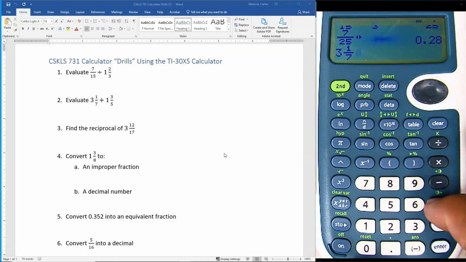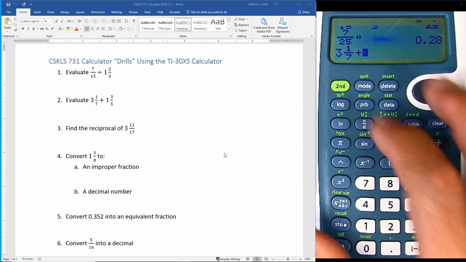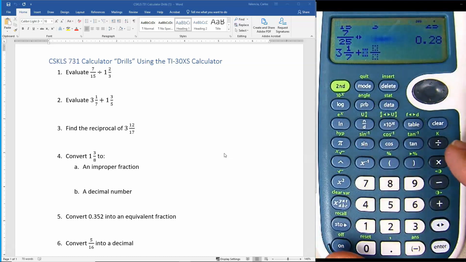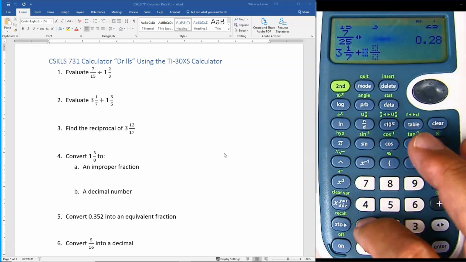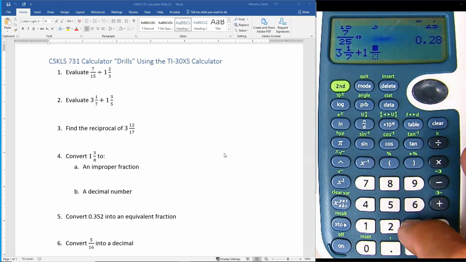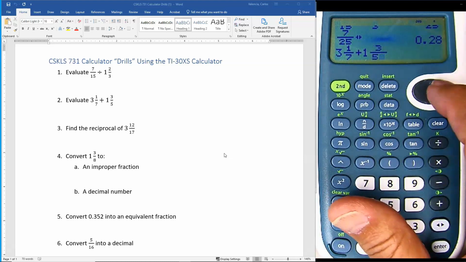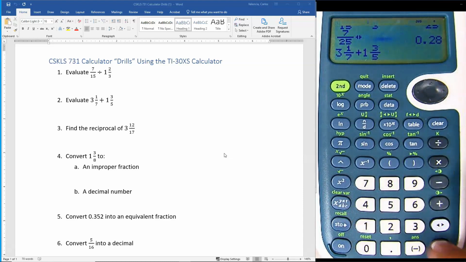And now I can enter the plus sign. And again, I'm going to use the second key and the fraction key to access the mixed number function. And I'm going to enter in 1, right arrow key, numerator of 3, down arrow key, denominator of 5, right arrow key, and then enter.